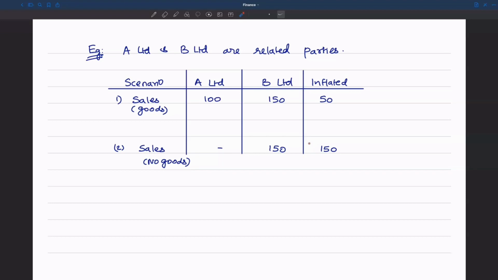In many of the NPAs, many of the fraud cases, these kinds of events have surfaced. And it's because of this reason as well that banks will say, no, we are not going to lend against related party transactions, related party receivables. But there are genuine cases which deserve funding, even when they are amongst related parties. Okay, if you take big groups and all, they'll be in various stages of their supply chain.